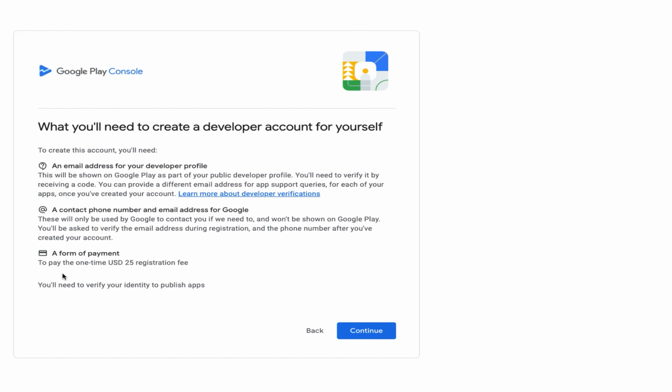So here Google is essentially telling us some important aspects when we'll be creating our entry in the Google Play Store. So firstly, they're saying that the email provided will be shown. Then a phone number and another email will also be required and will be verified to essentially be hidden and also be used to be a contact point for the app in terms of technicalities. And then finally, they're mentioning that we'll need to pay a $24 registration fee. So we can hit continue.